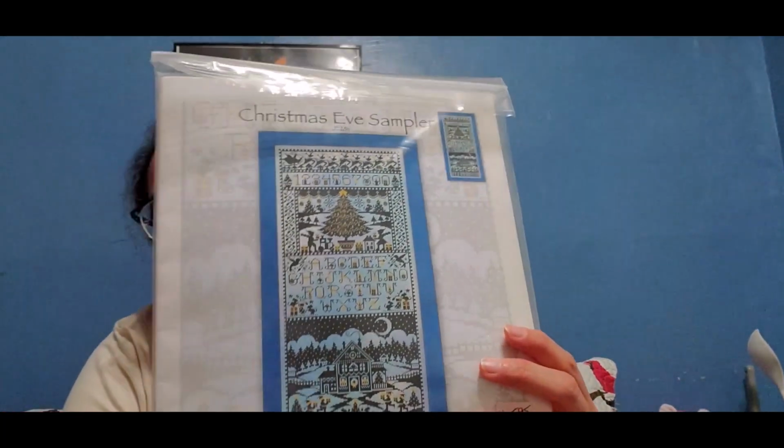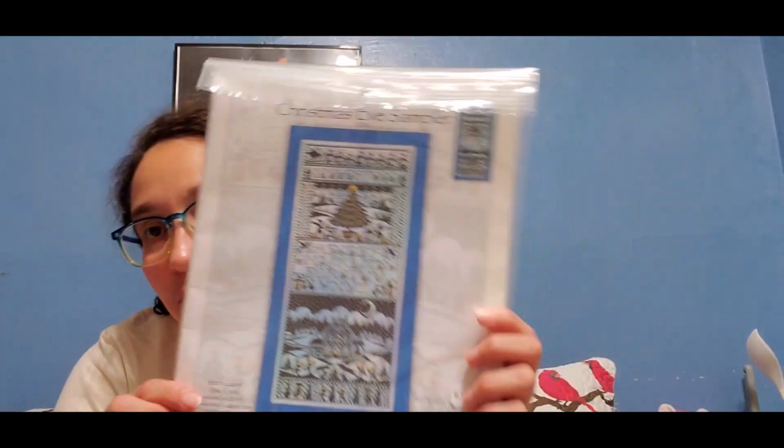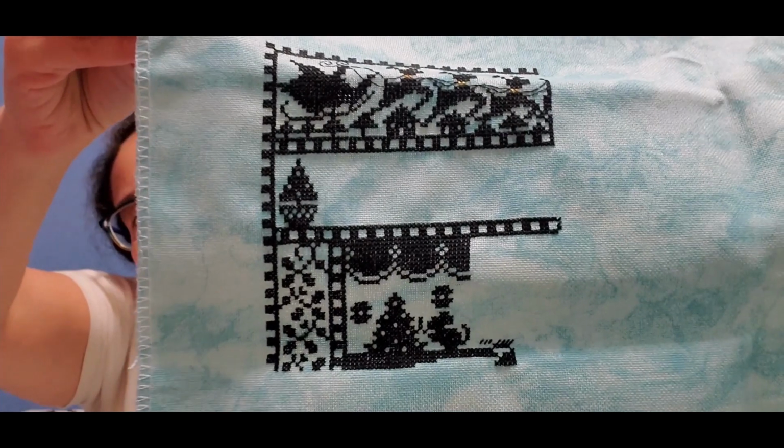And then I was working on my Christmas sampler. And this is by Joan Elliott, I believe. My Christmas Eve sampler, rather. And I think it is a Joan Elliott. Am I right? Yep. Joan Elliott. And I am stitching this on... I have one of these little helpful cards in here. On a 32 count Lugana by Zweigart in the colorway Atlantis. And this was a new start at the New Jersey Stitch NJ retreat this year. So I'm really excited.